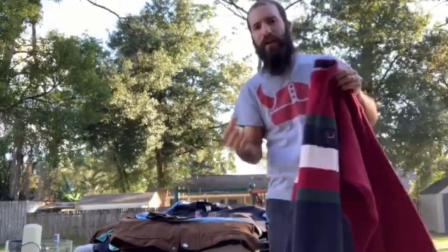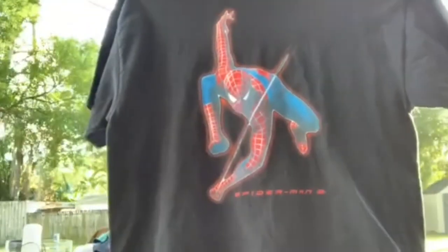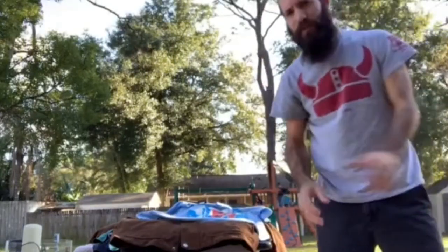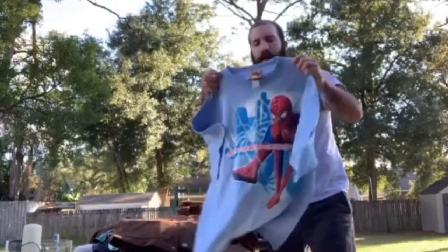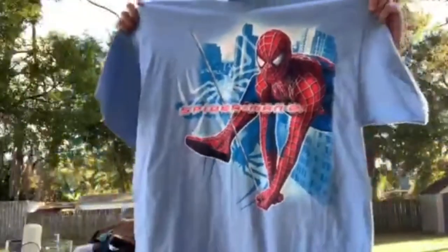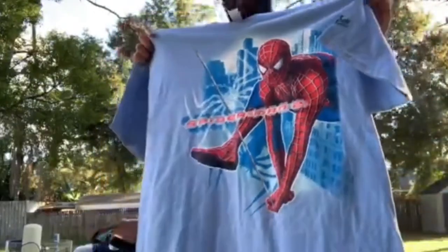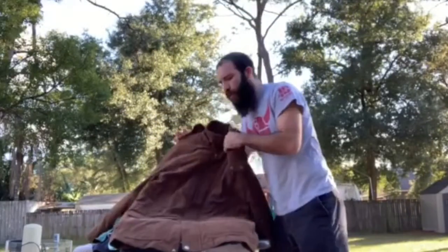I'll probably list this one around 50 bucks. I also got these two Spider-Man 2 shirts — these are really cool with the tag. Just a nice graphic with Spider-Man screen printed and a graphic on the back as well, tagged Large and Extra Large. They're super clean, no stains, no rips, nothing. The other Spider-Man 2 shirt is Extra Large with nothing on the back, but there is a little Dr. Pepper promo on the sleeve. Still a pretty cool shirt with a nice color and graphic, very clean.